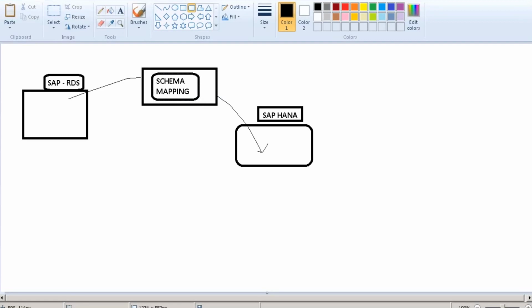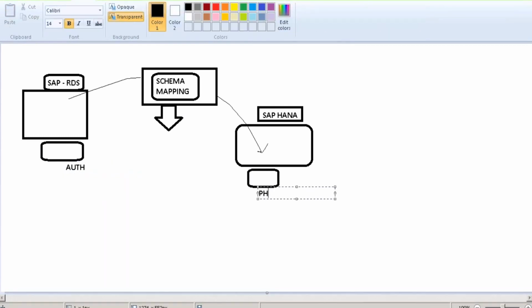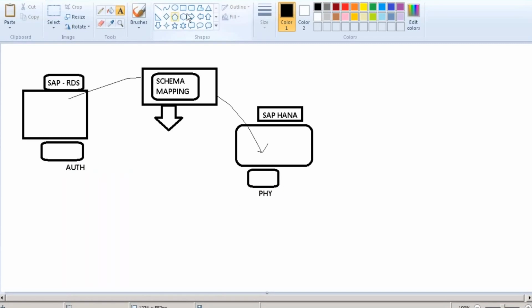Schema mapping is nothing but mapping the authoring schema to the physical schema. How can we map the authoring schema to the physical schema? Authoring schema means a non-existing schema. Physical schema means an existing schema.